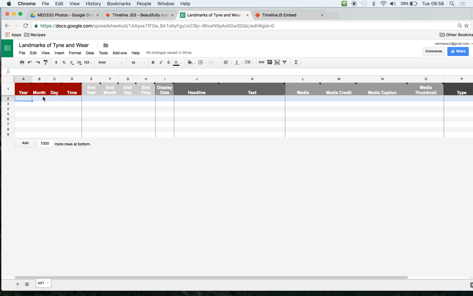Now you fill this one out if you just want one single time period to show up on the timeline. If you want to show a duration of an event, so a start and then a finish time and date, you would fill out both of these values. But for the purposes of this, I'm just going to type in some random values here.